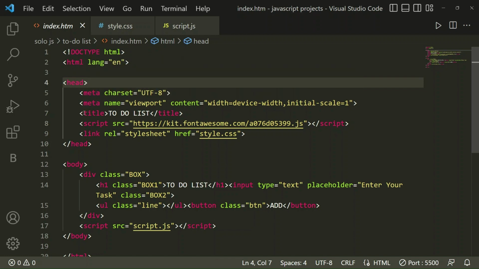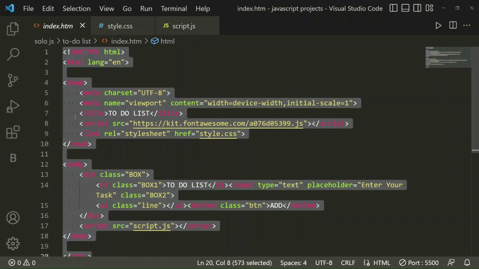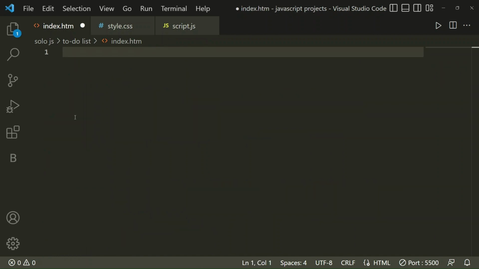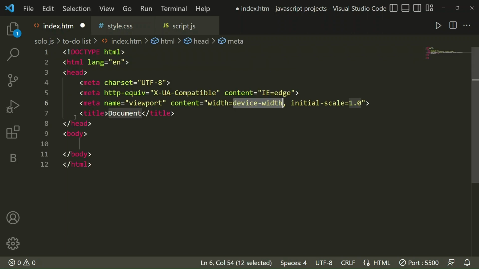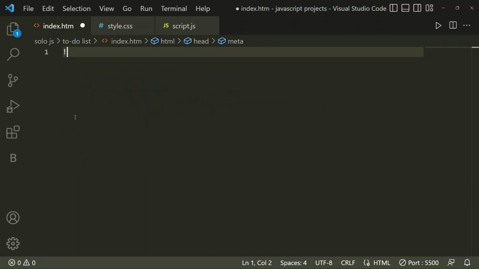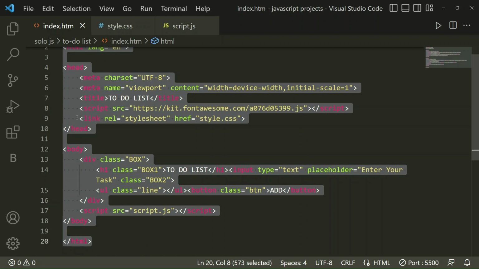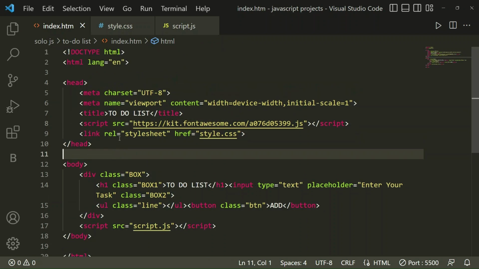Many of you may not know how to write it, so I'll teach you how to make the basic structure of HTML. You have to type this mark and press enter. See, the basic structure of HTML has been shown now. So like that you can make the basic structure of HTML.